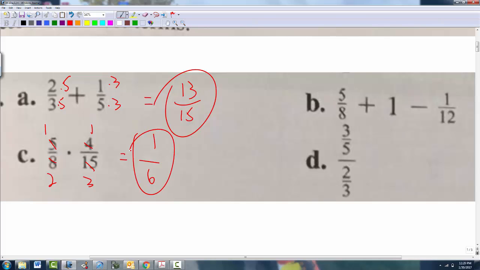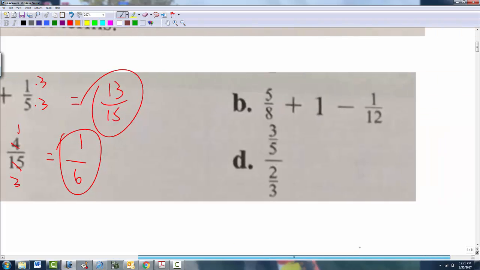This is 1/6. So if you read the stuff at the top, when you're doing probabilities, which is the chapter we're in, chapter 10, probabilities, you're going to deal with these fractional situations. If this is written on a test, this is exactly what you should do.